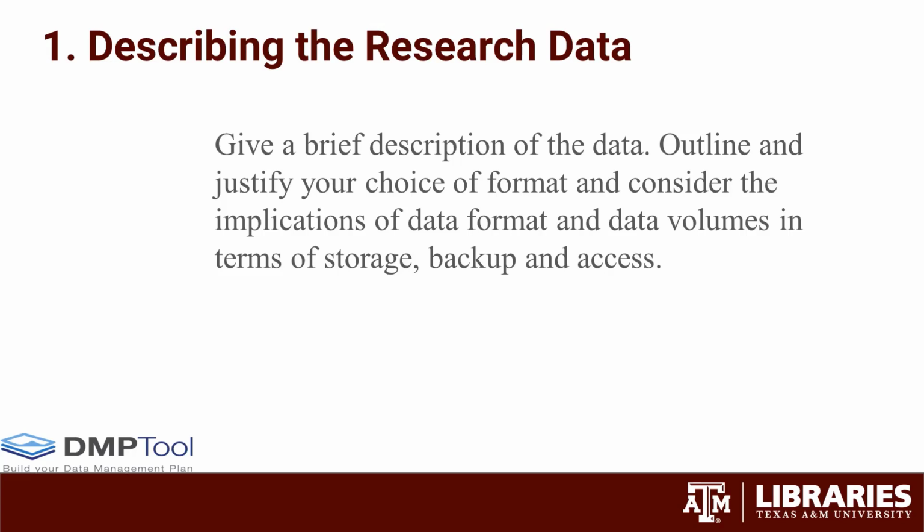The first thing we need to do in our DMP is to describe our data. Give a brief description of the data, including any existing data or secondary data that will be used throughout the research project. When describing the data, always consider its content, type, and coverage. For instance, we could ask ourselves how the data will be generated and used in the project, and what type of data we will use and create. We recommend including information about the data type, format, and estimated size of data produced if possible.